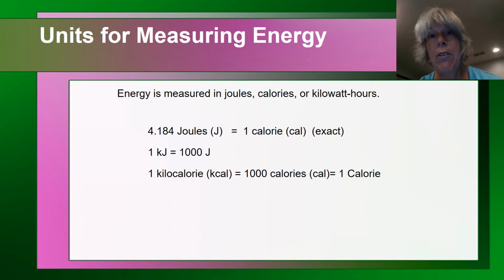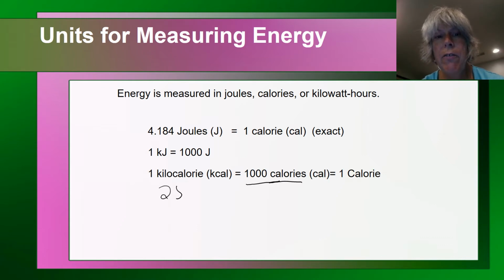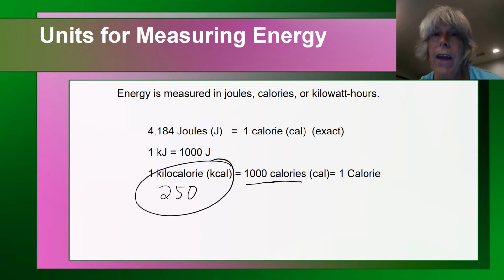Now, I said before that I was going to tell you about kilocalories. Here's the deal. When we deal with calories in science, we're looking at calories with a small c. So science calories are very much smaller than what typical food calories are. When you see a candy bar wrapper and it says it has 250 calories, to a scientist, that's really 250 kilocalories. In fact, if you went to England or Spain or France and you looked at a candy bar wrapper there, the candy bar wrapper would be listed as kilocalories.